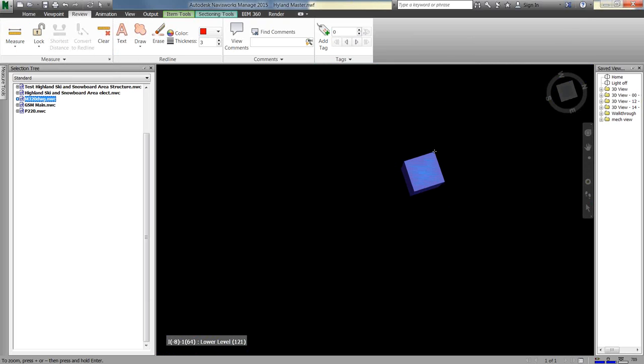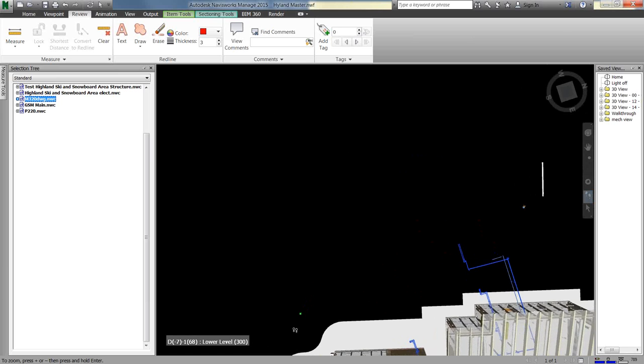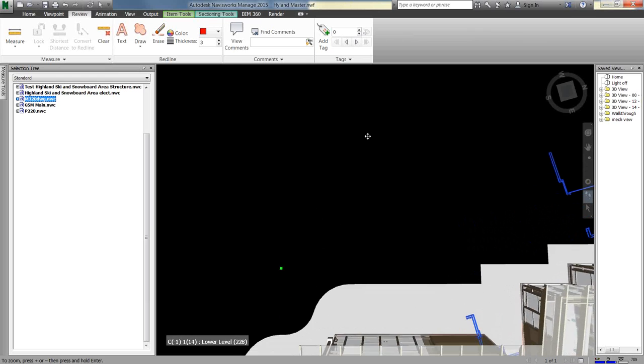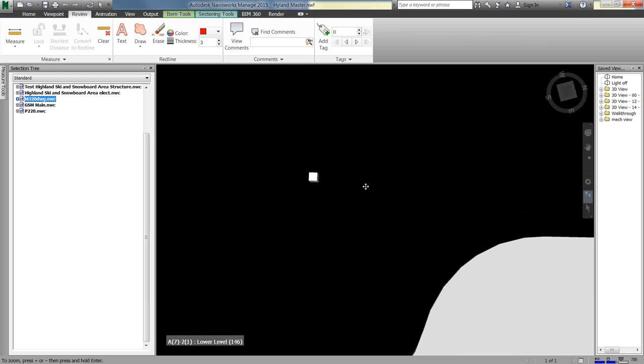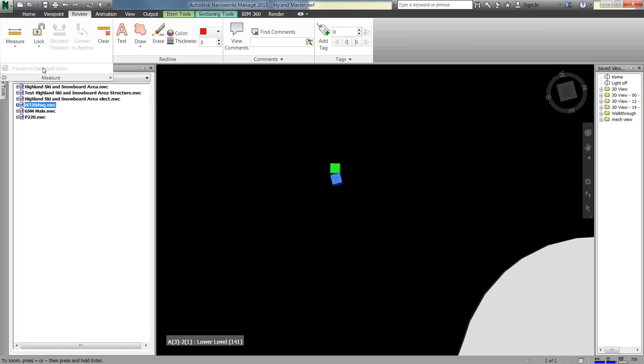I'll measure from there to there. Pull this down. Transform selected items.